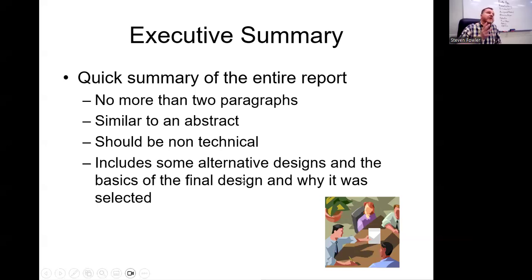The purpose of an executive summary is that a suit, an executive, a vice president, for example, that's not your boss's boss, a vice president in another area, if they were to pick up your report, they read your executive summary, they can make a determination of whether they need to read the rest of your report to get any more information out of it. Basically, is this going to impact people in my area? Is it going to cost money against my budget? These are the kind of things that somebody should be able to figure out from your executive summary. And if they're interested or if it's going to impact their area, then they can read more of your report as they need to. That's the purpose of an executive summary.